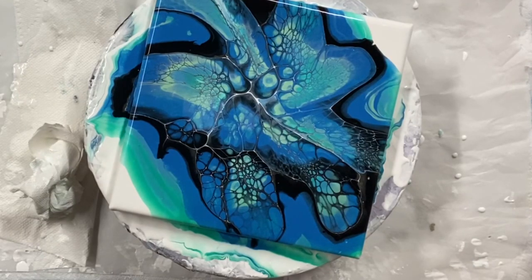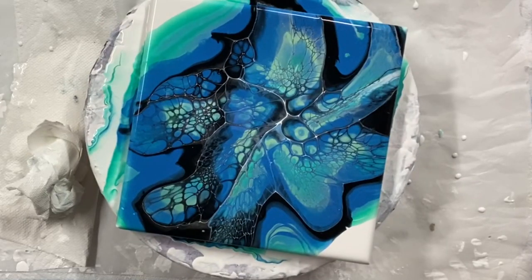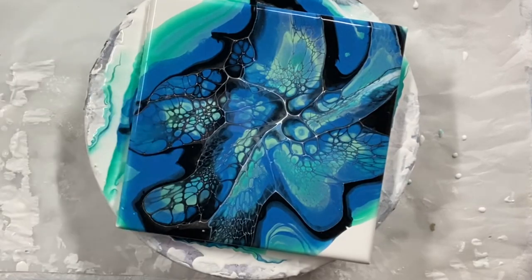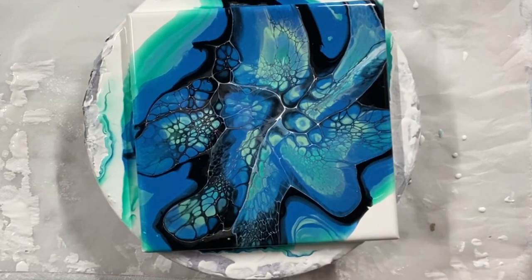This bloom technique is, I think, an advanced pouring technique. So if you're new at pouring, I wouldn't start with a bloom. I'd start with something else, like a flip cup or dirty pour, or a Dutch pour. But start out with something easy first. That's how I got started anyways, but they didn't have this when I started.